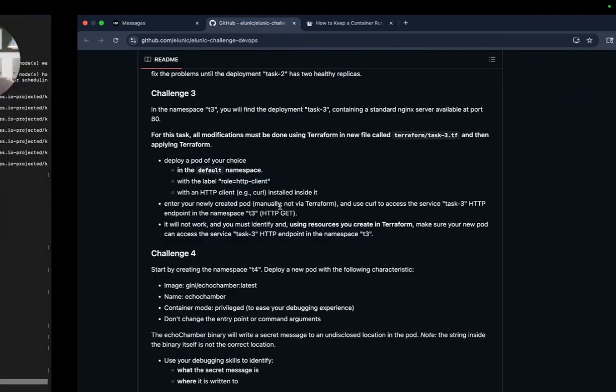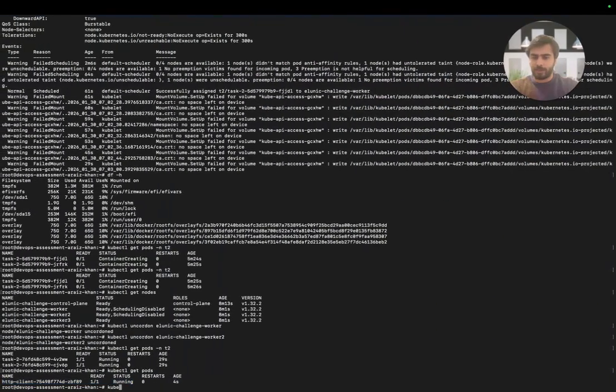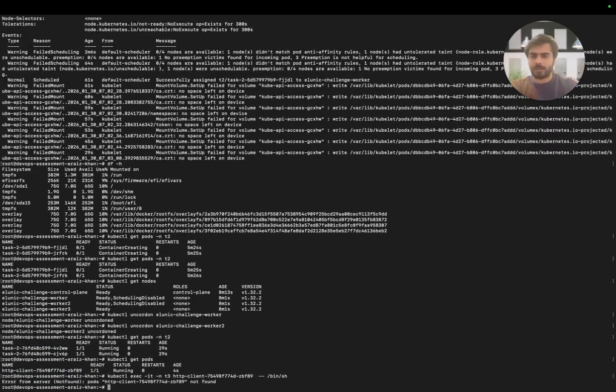Pod. Okay. Alright, it's in the default namespace.